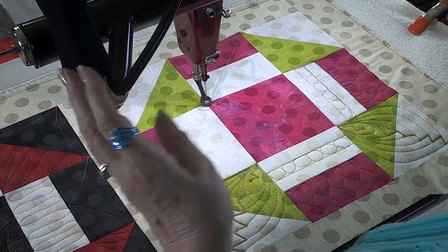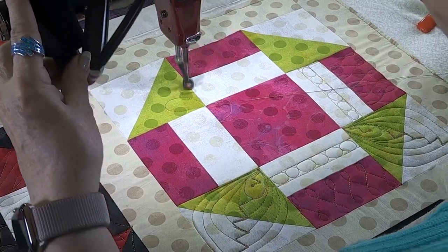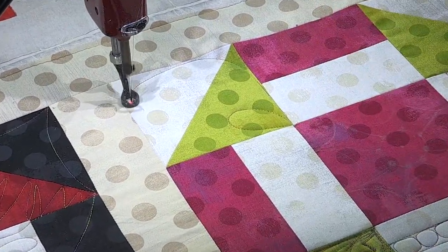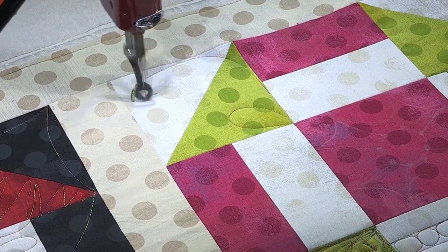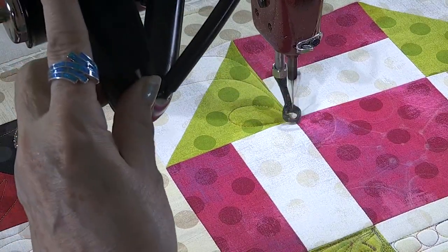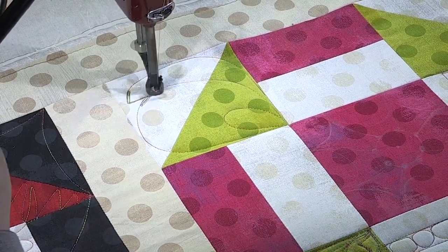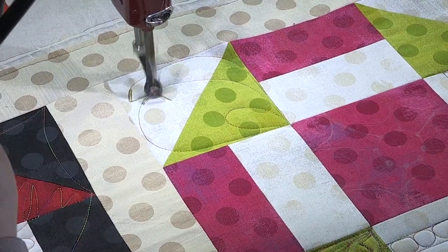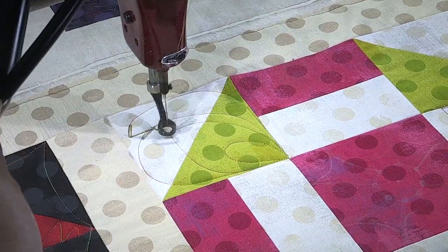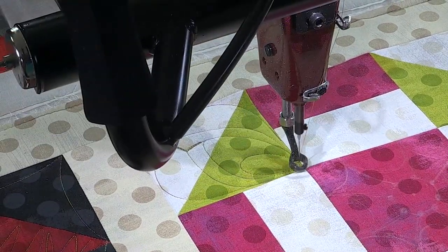I'm treating this as one square. I'm gonna go up about halfway making a teardrop like that. Now I'm gonna follow this edge over here and come out here, and as I come over I'm gonna go back and forth and back and forth. Then I'm gonna come over like this, back and forth, and coming back like this, and I'm gonna come back over here. This is gonna make a zigzag. I think I did that one wrong, but that's okay — we adapt. You have to go over it quite a few times because you really want it to show up. You could draw that zigzag on ahead of time.